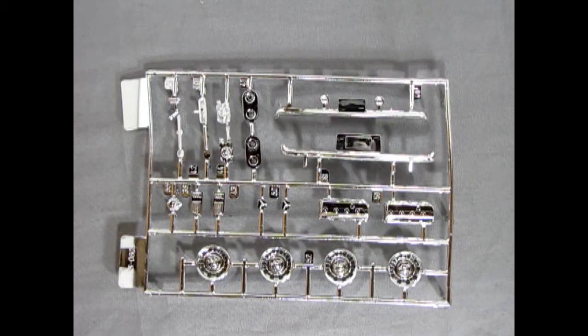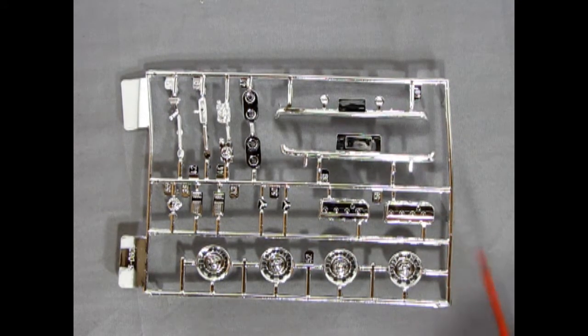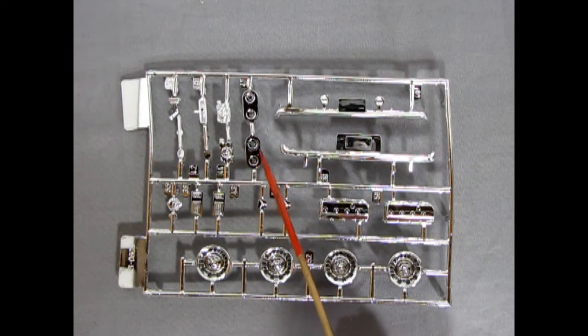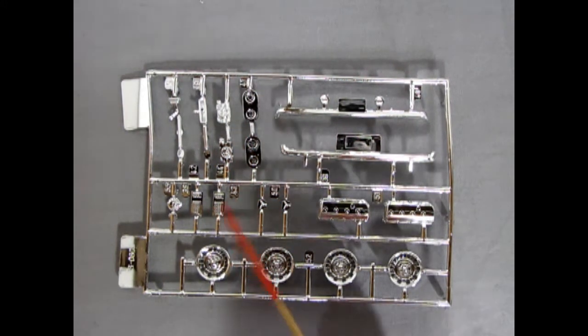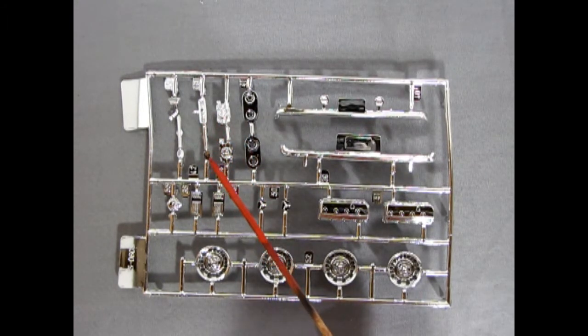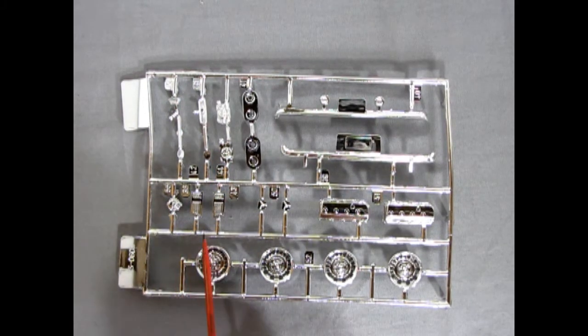Next up, we've got my favorite parts of all time — and that of course is the chrome. Here we have our valve covers in chrome. And then our wheels and our rear bumper and front bumper, as well as the taillight bezels, or the headlights. And there's our two super huge carburetors. Our rear view mirror, our glass for our side mirrors, shifter lever, and there's our alternator as well as our rear taillamps.